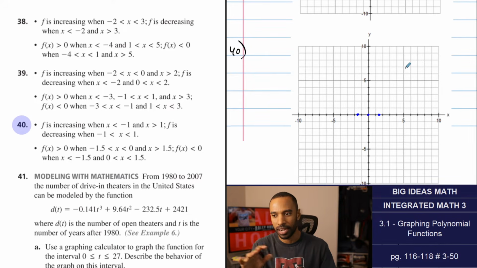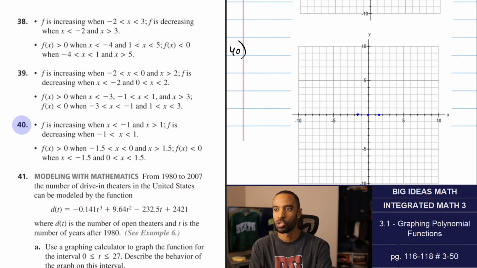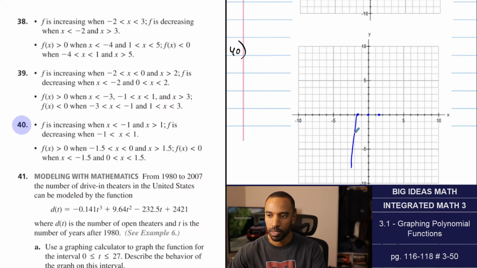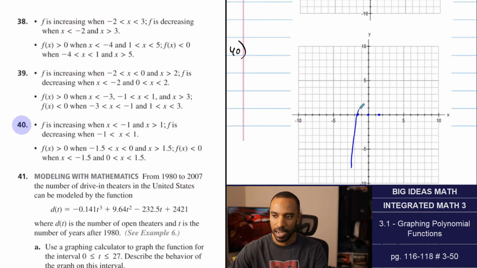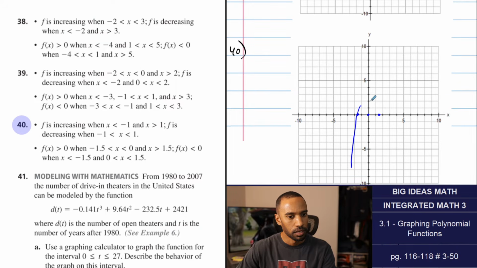Now let's look at where it has moments of increase and decrease. It says that the leftmost, when x is less than negative 1, it's increasing that entire way. So all the way up until negative 1, it's increasing. That means from the left side, it's coming from the bottom. Boom, it's coming up through. And at negative 1, it stops its increase right there. It's going to decrease from negative 1 to positive 1. So it's got to hit through that 0.